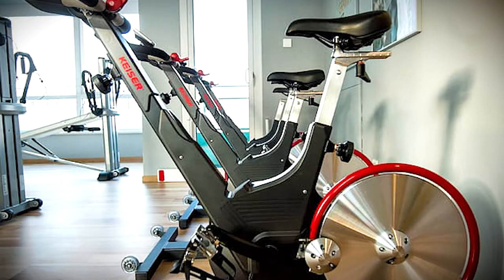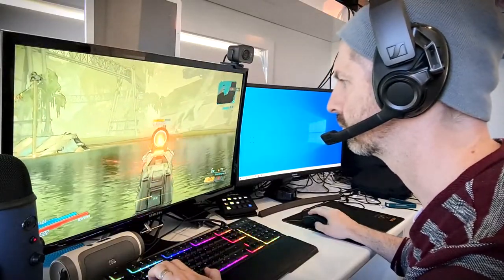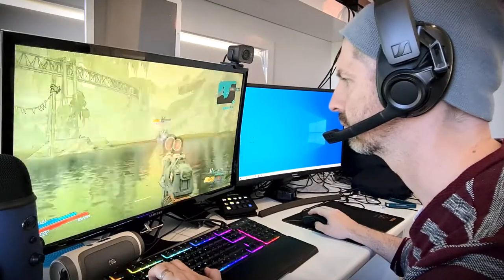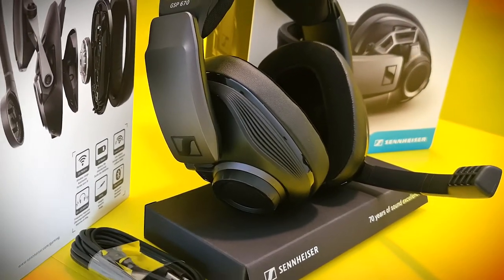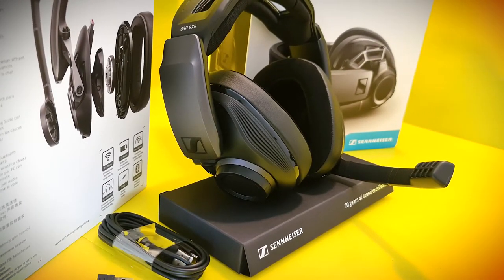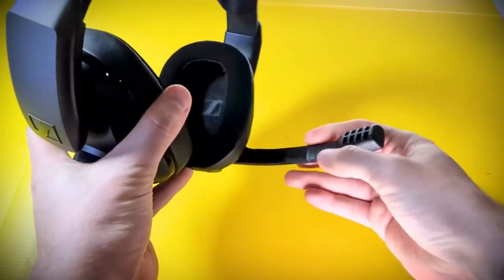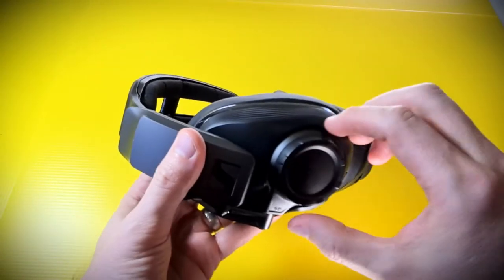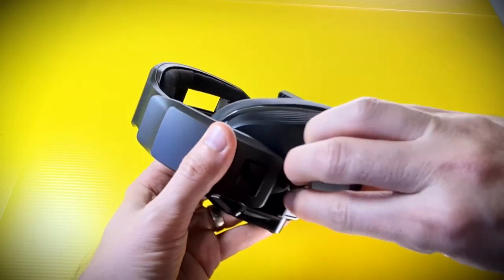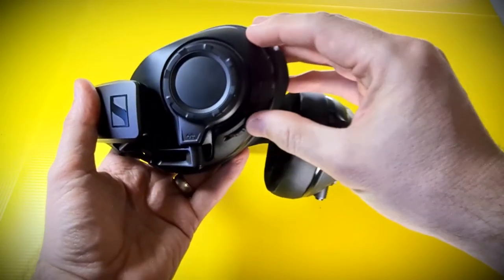There's a true understanding here that everyone has a different shaped head. So much like adjusting a seat before you get on the exercise bike, you need to tweak the sliders to get the most comfortable placement for you. After all, these are built for gaming — you're going to be wearing them for long periods of time. Each ear cup design is more ear-shaped than pure oval, capturing the sound and fit really nicely. The two large rings on either side also serve a purpose.